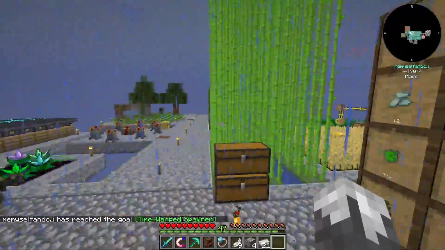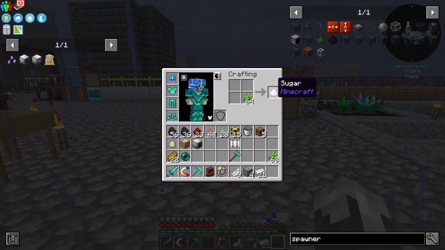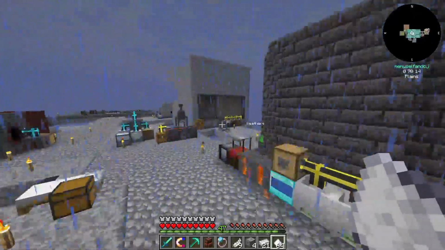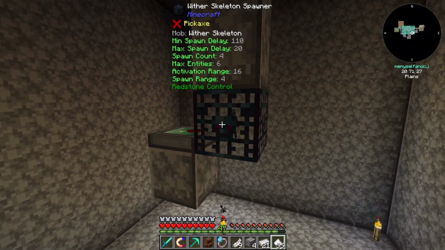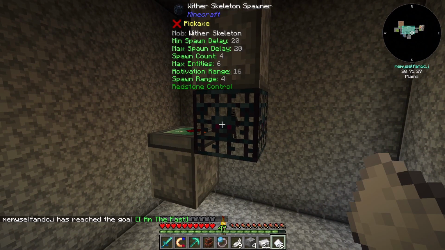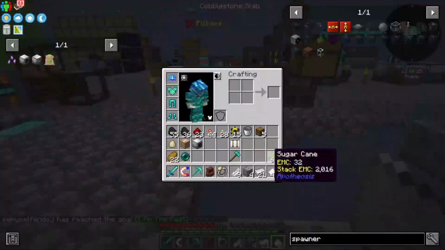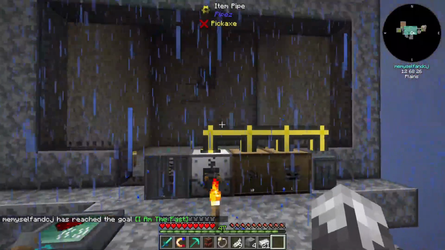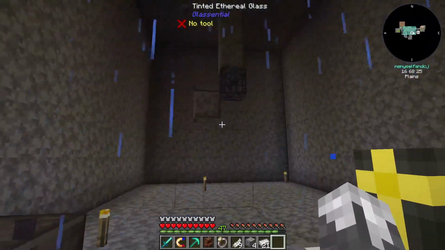Next up, I need to get a couple of stacks of sugarcane, turn it into sugar, and we can change the minimum, and that is as slow or fast as it can go. So now we should be able to turn this guy on, and it's not going to turn. Actually, you know what I need to do?